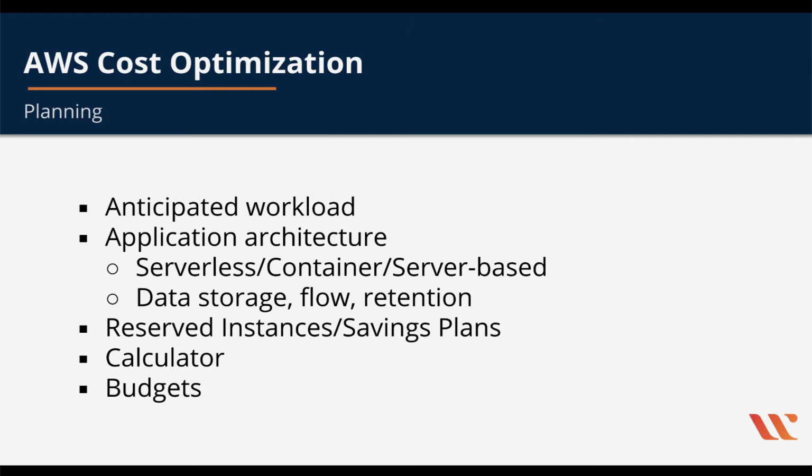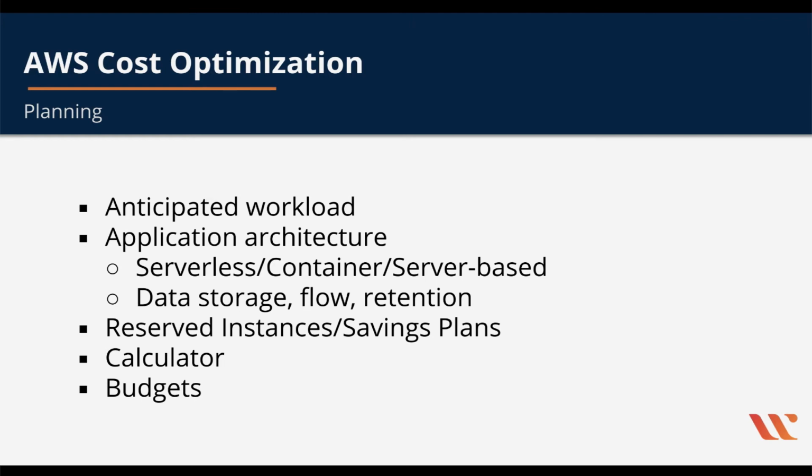Another thing in planning that is really good to bring up is thinking about reserved instances or savings plans. Maybe you have a savings plan that has capacity that you aren't using and you can utilize that. Or maybe you need to reach out and get some more savings plans or reserved instances to cover the new workload.